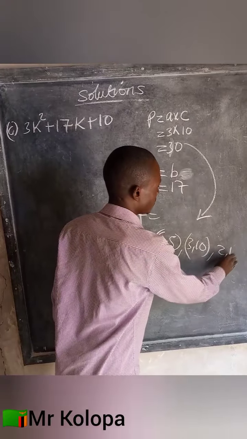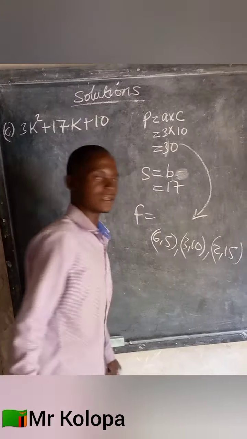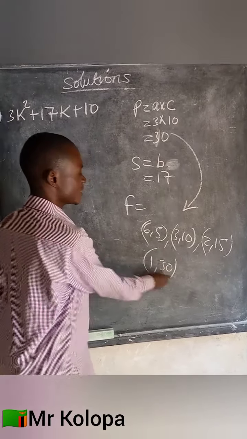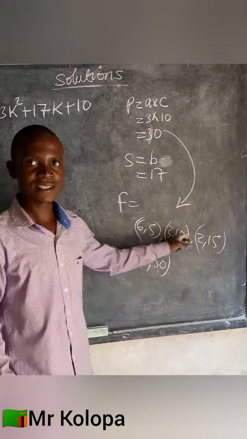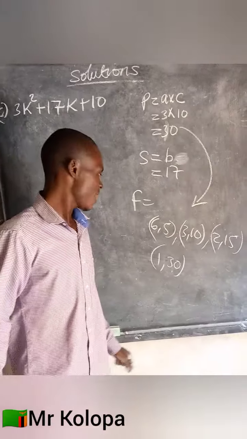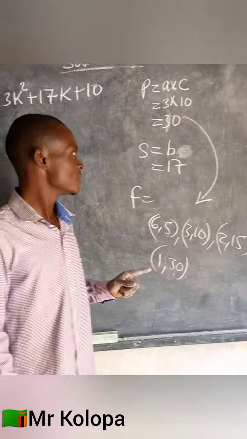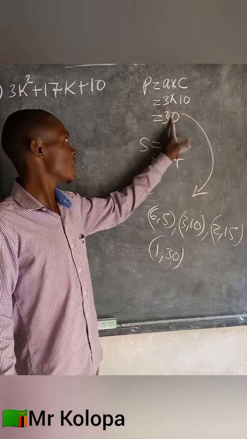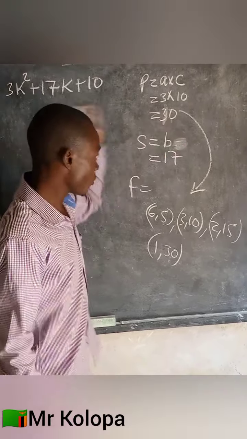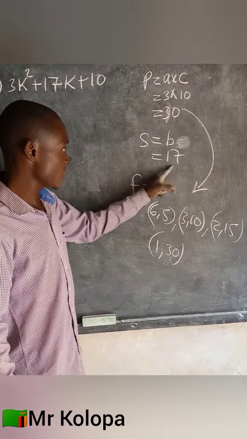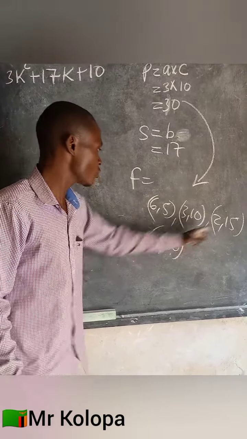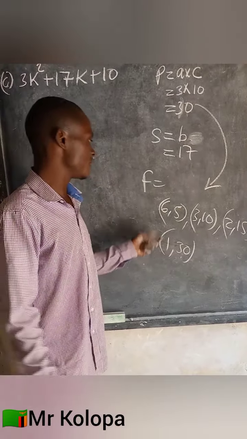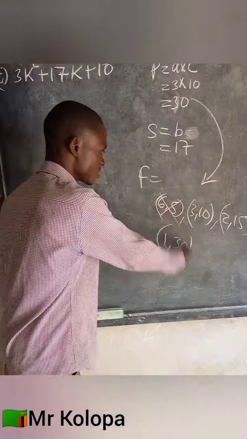We even have 2 times 15, you get a 30. And also 1 times 30 itself, you get a 30. So out of these, you have to choose only one group. All these obey this condition. Now we need to see when you add, which group can give us 17. This plus that, you get 11, which is wrong. So this one is out.